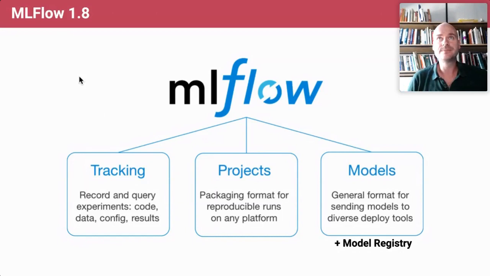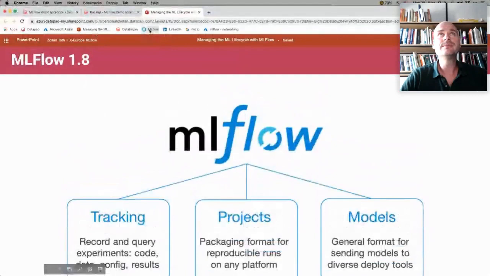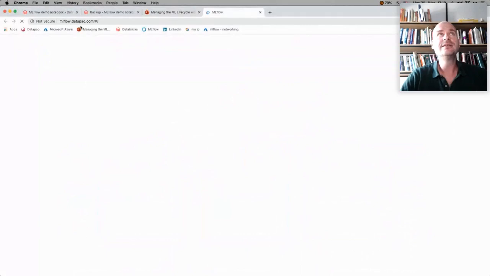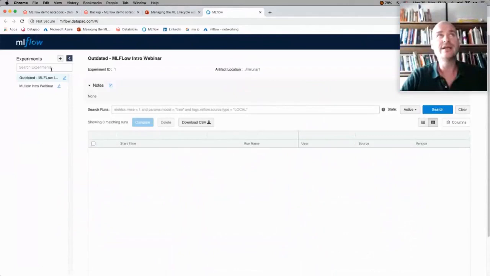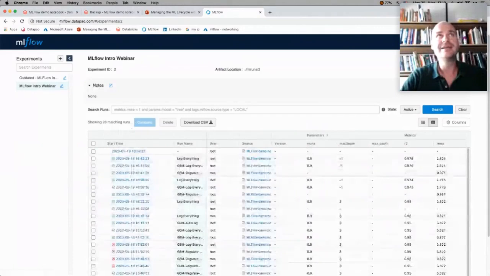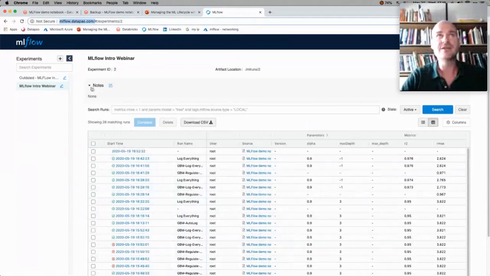Quite easy to install. We also set up an MLflow server for you. This will be in the notebook I'm sharing with you. This is mlflow.datapao.com. So if you don't want to struggle with setting up the whole MLflow server, this is a free server, free in the way that it doesn't have any authentication. So after the webinar, you can just go set this as a tracking server for any MLflow app and just start tracking, start using the model registry. That's here for you for free. OK, so check it out later, and feel free to break it.